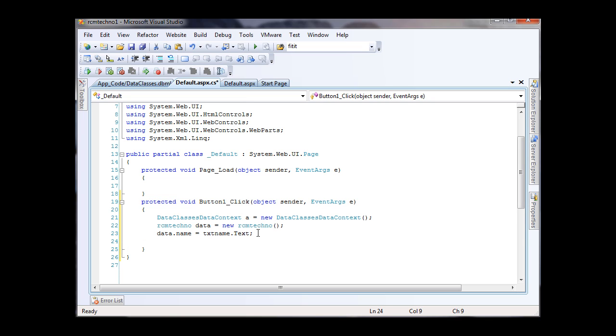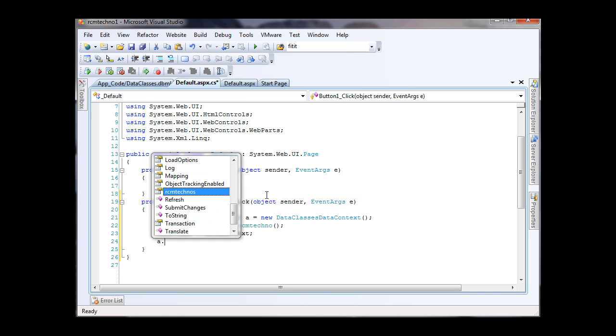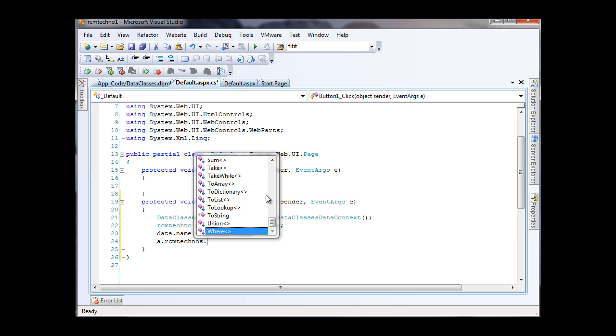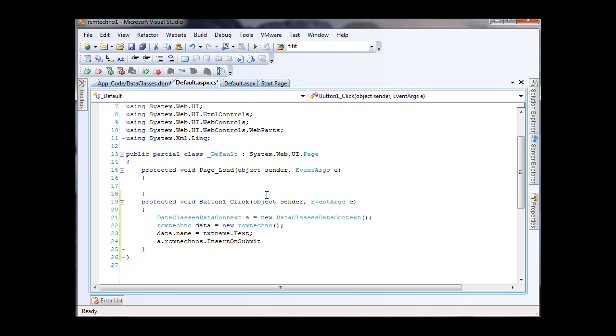And that way we can just close this code by writing this change into this data classes, and that we can do by just writing a dot rcm technos dot insert on submit, and here you can write data. Now what we are doing in this code, this A is your data class and this RCM TECHNO is your table name. Remember, whenever you access your table through your data class, you have to write an S after your table name.